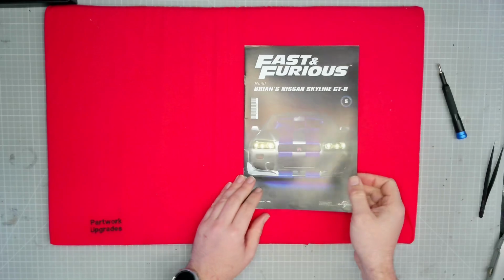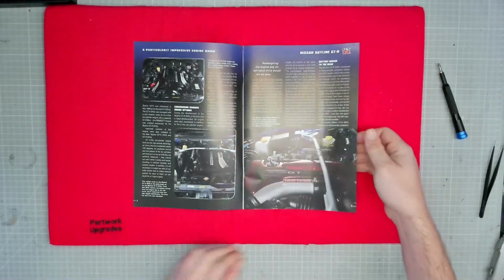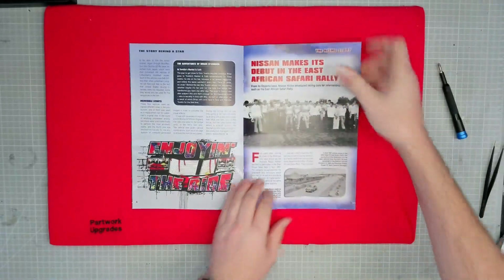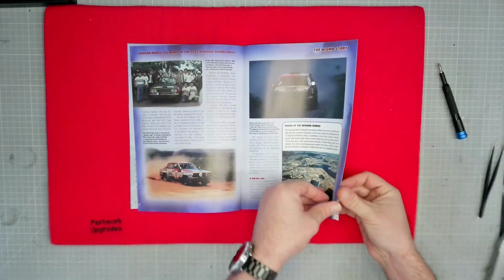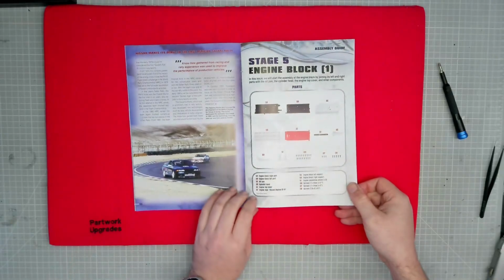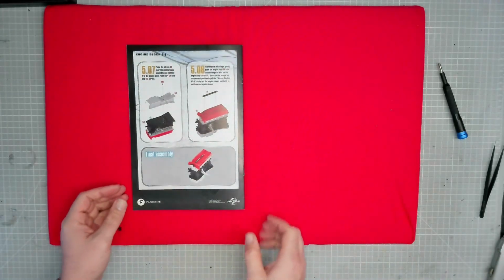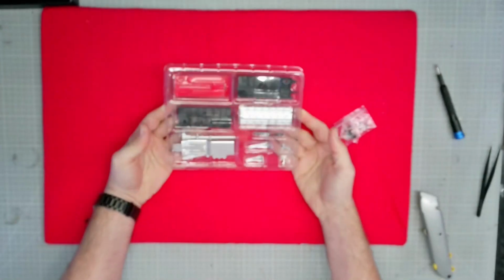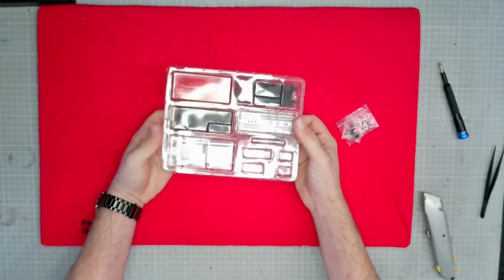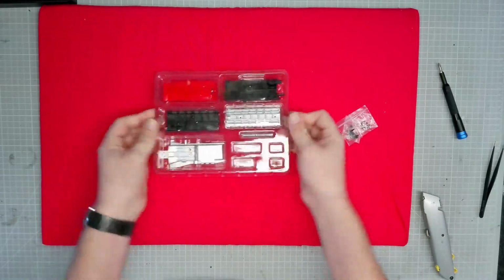Right, so this is the last stage in this build pack, issue 5. I'm concentrating on the engine, on the details there. And you can probably guess what we're going to be building. So then we've got, as you see, the start of the engine block. So we're going to be building that up, and we have something that looks like that at the end of it. I can guarantee that almost all of this is metal. The weight of this package is immense. Now, if this is anything to go by, this is going to be one heavy car when it is built.